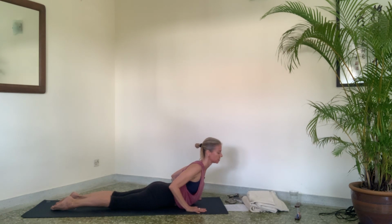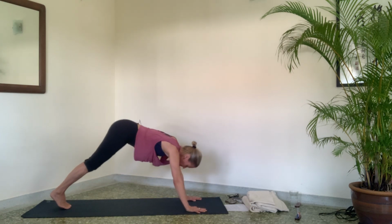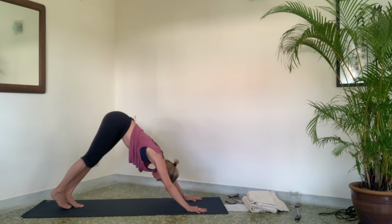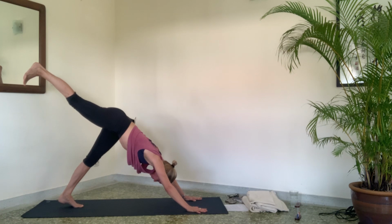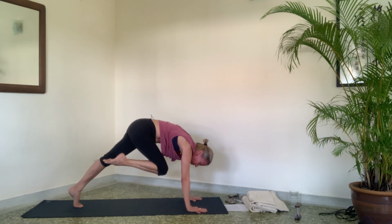Again, the side bends, the twists. Turn to the left, come back to center, turn to the right, come back to center, downward facing dog. A little bit different here as well. Bring your feet together again if they moved apart, and raise your right leg behind you for 3-legged dog. Bring your right thigh to your chest and your knee to your nose as you stack your shoulders over your wrist.